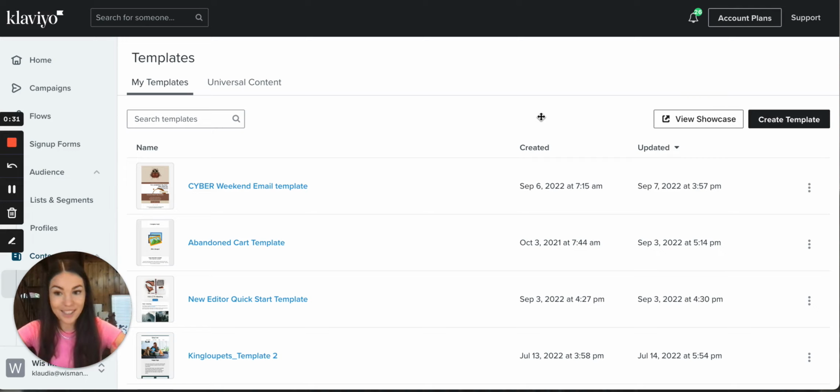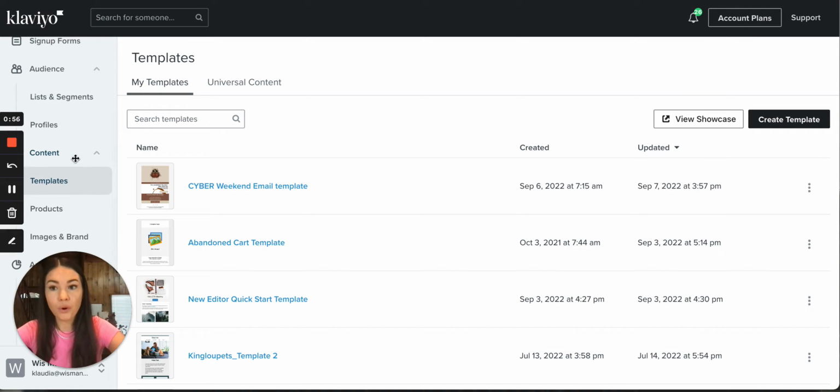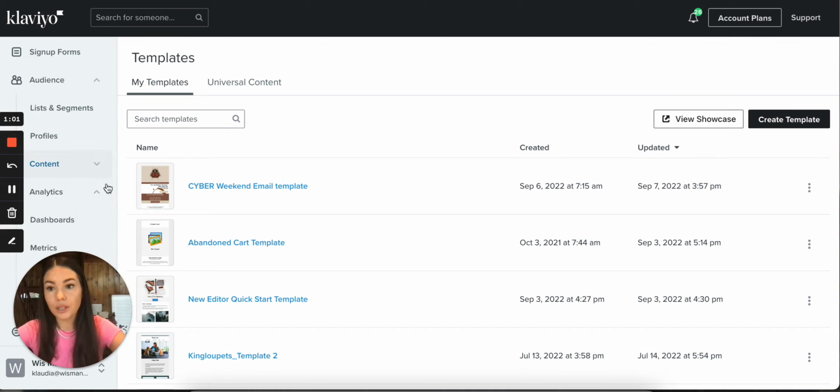So let's start. We're on our Klaviyo account, and first let's create a campaign from scratch. So I went to content and email templates. This is a new version. Maybe you're used to the older version of the layout of Klaviyo. They just rolled out with it a few days ago. So before you would find the templates under email templates, but now you have to click content and then templates.